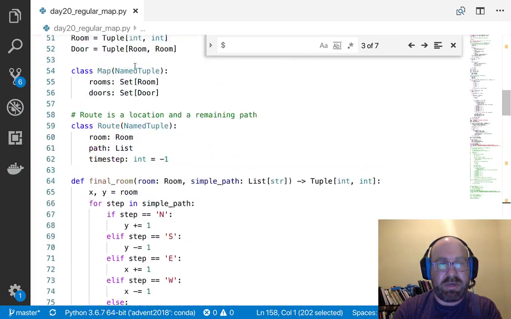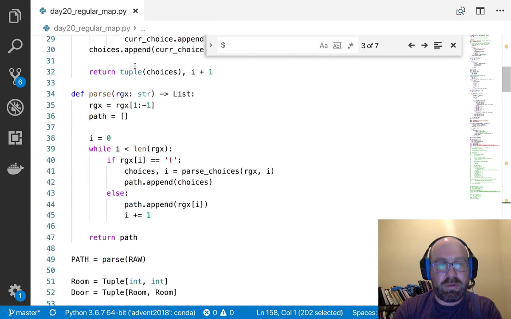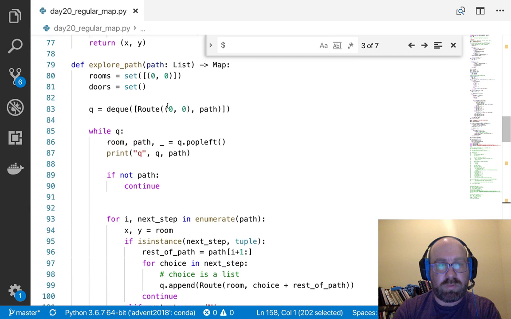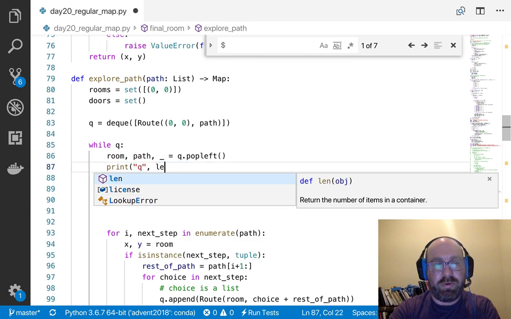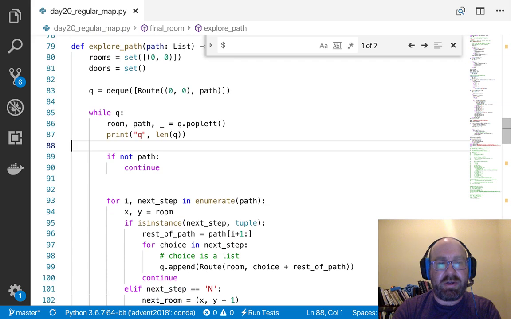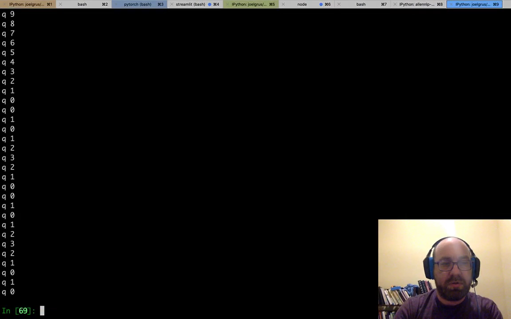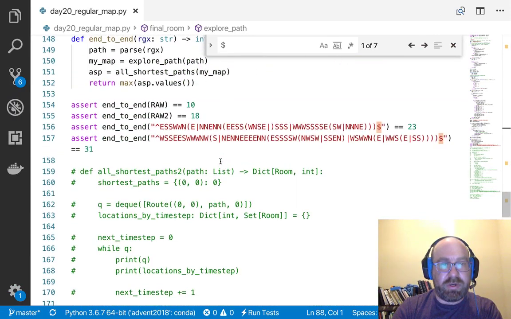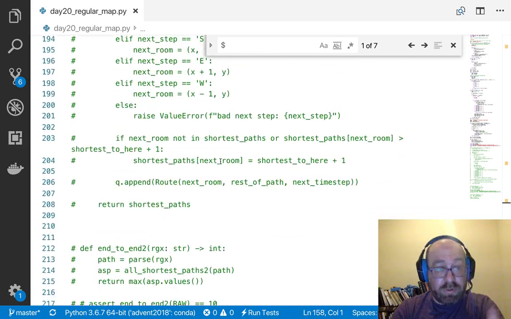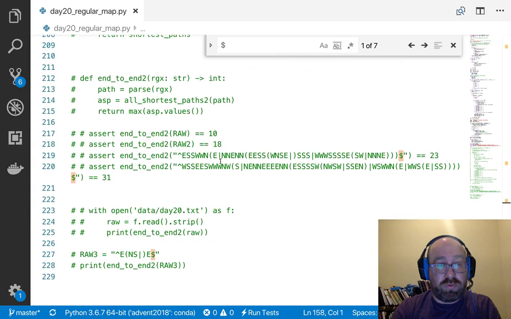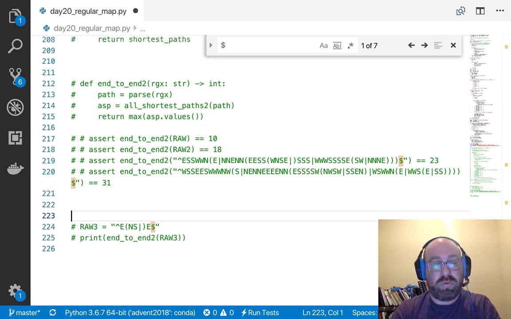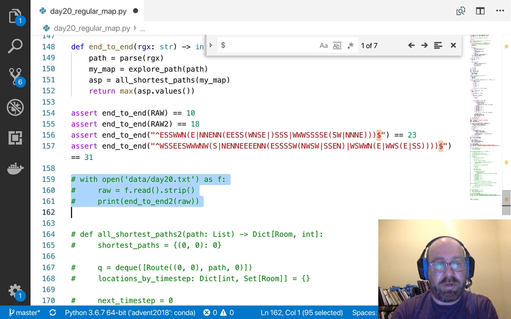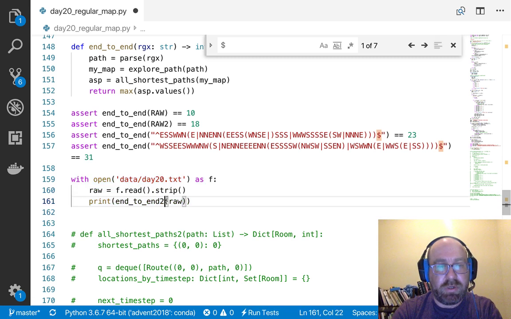So now let me take out the print statements. Where are the print statements? Print Q, and I'll leave that there. And so let's run this. That's fine. And now, where's the other thing that I needed? Let me stick that up here and see if it runs. It's probably not going to run, and then I'm probably going to quit because I'm tired of this.